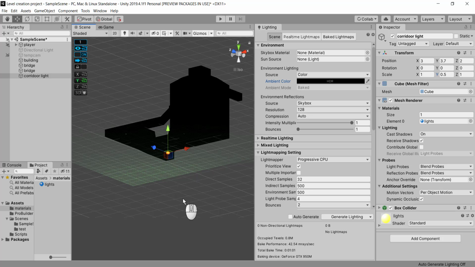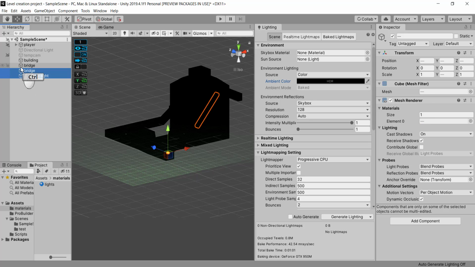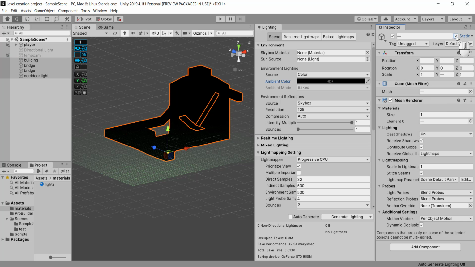Then Unity can easily map light calculations and draw them into these surfaces. So I'll select this corridor light, bridge, and building. And I'm going to go to my inspector view and select static.